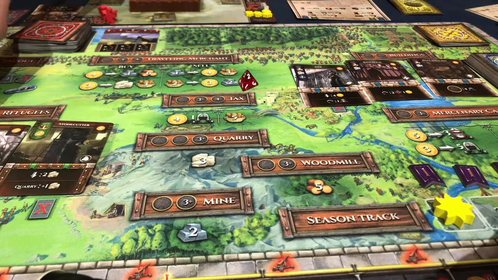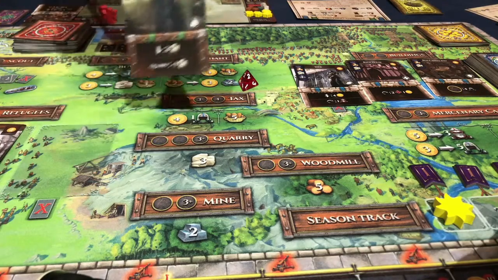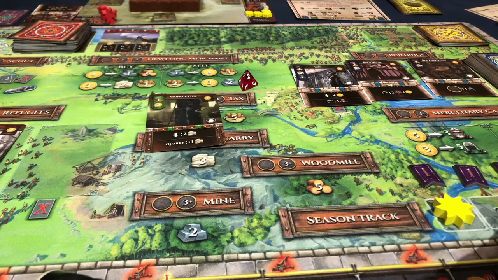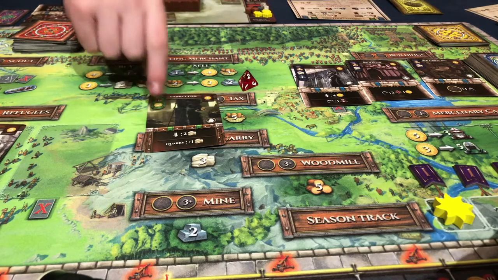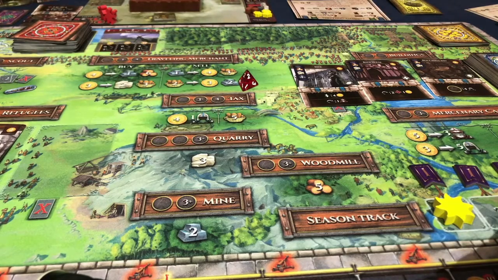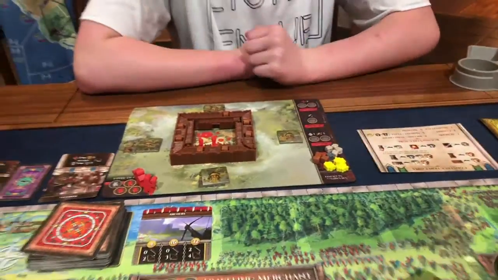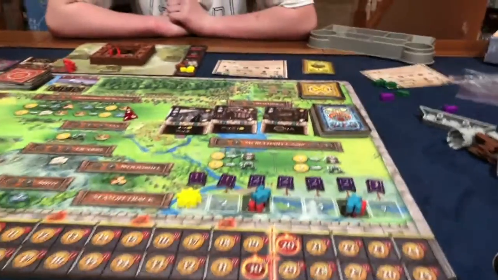I'm going to take a refugee. Oh, you punk. I knew you were going to do that one. So it costs 1 food and then 2 gold. So you can move me down 2 gold. Okay, and then you're down to 3. 2 stone right off the bat. And then every time I go to a quarry, I can get stone.